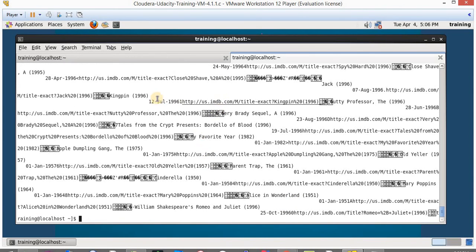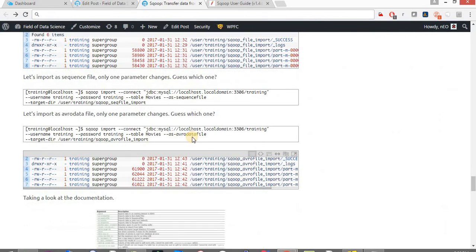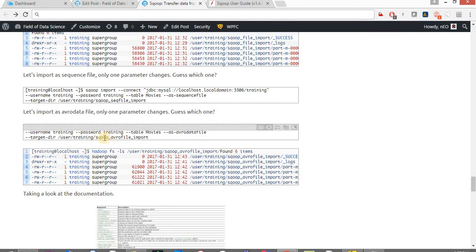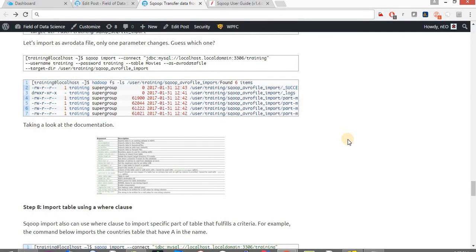We can see that although we can read some of these things, not everything is readable, there are some weird characters, and this is the characteristic of a sequence file. It stores data in some other format, so unlike last time, we can't exactly read everything, and it's not line by line.